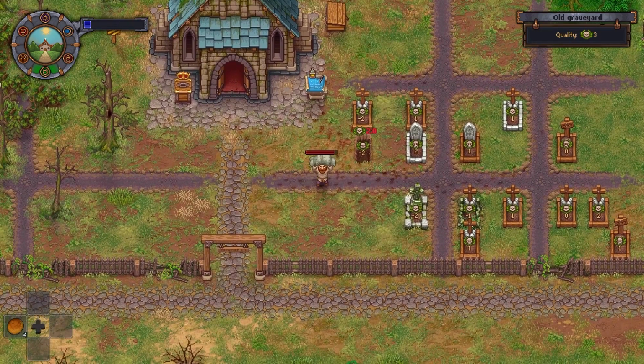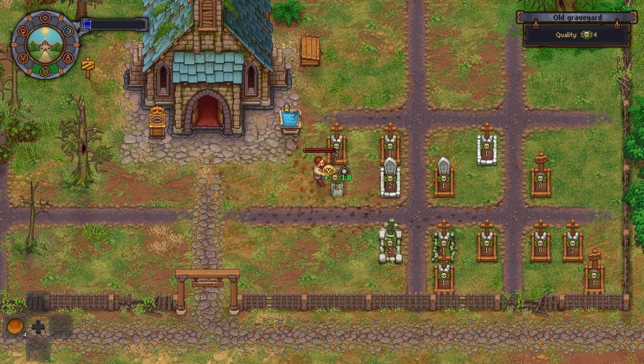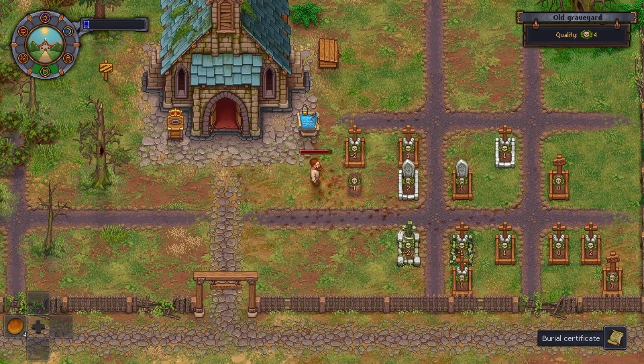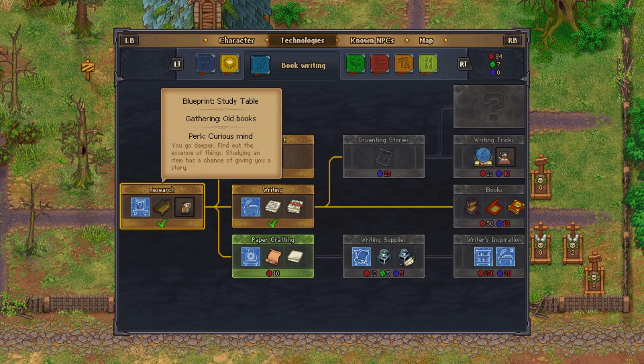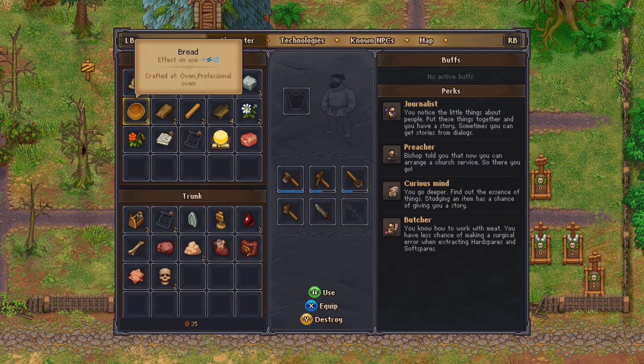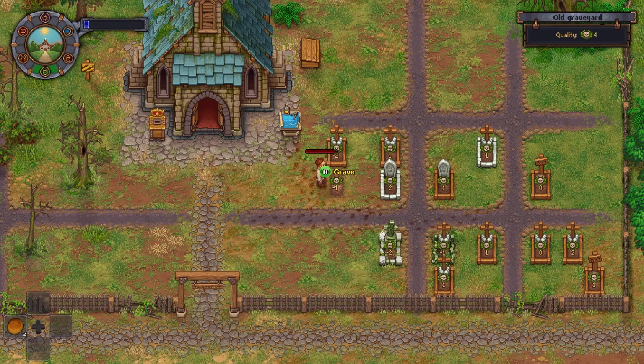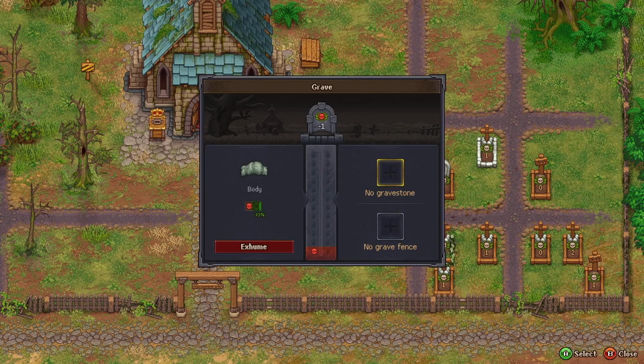There we go. It's at a default -2. There we go. Look at that. Burial certificate, which you then basically sell in town. Can be sold to the innkeeper, right? Give us a couple of silver. You can see here that this body's at 1 skull.